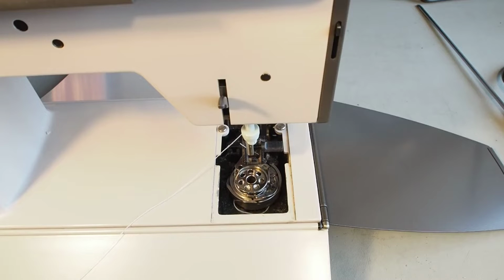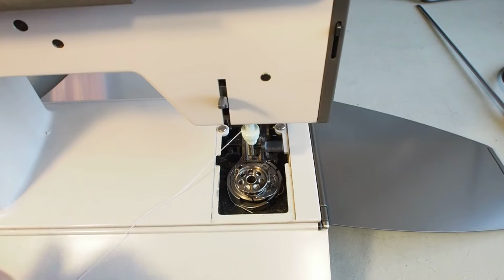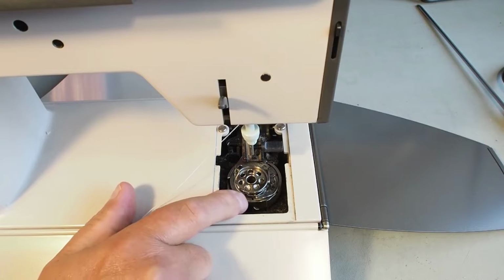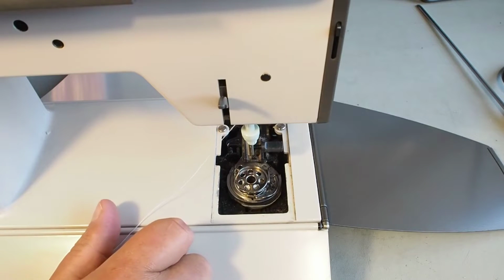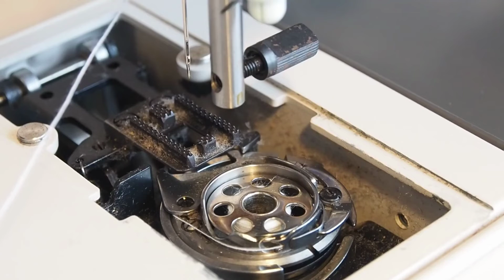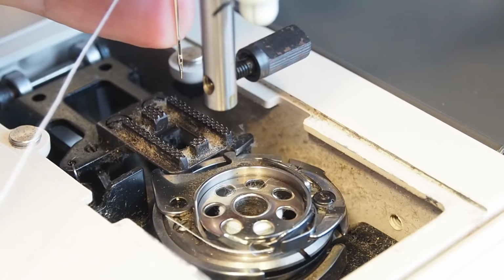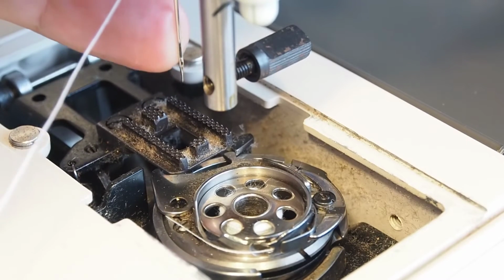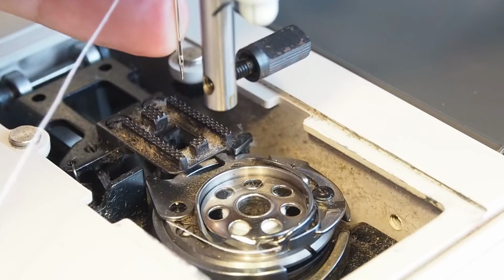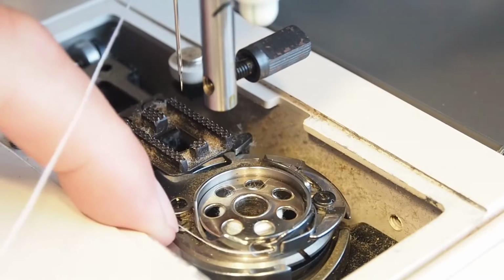Now when you're turning a sewing machine over by hand, so when I refer to turning a machine over, I mean turning the hand wheel, turning the machine. The hook should turn as you turn the machine. But you'll notice something with this hook, it stops. Just get a bit of an angled shot here just to try and demonstrate this. But you'll see when I turn the machine, I'm just turning the machine a little bit back and forward there, the needle's going up and down. But you'll notice that the hook's not turning.